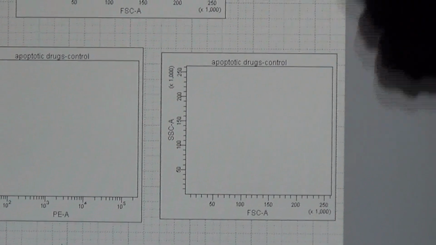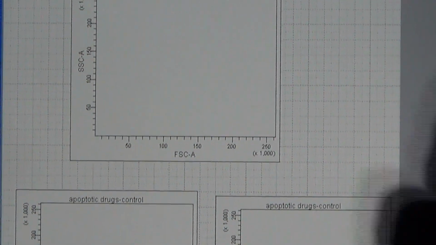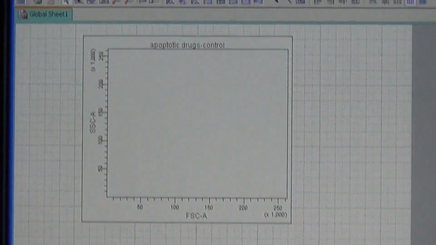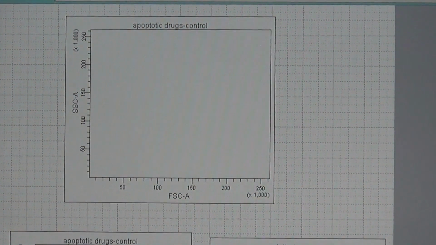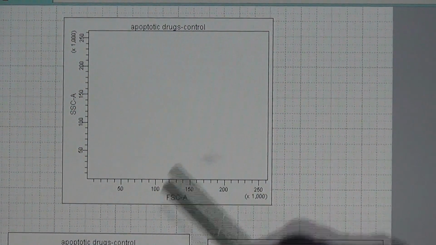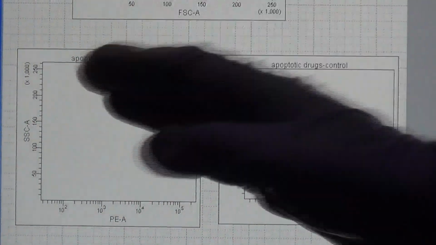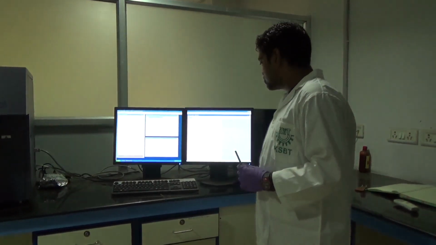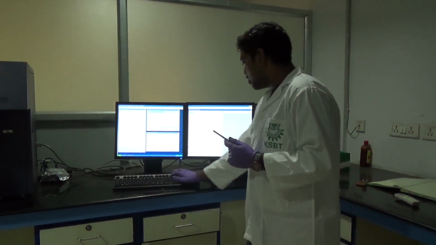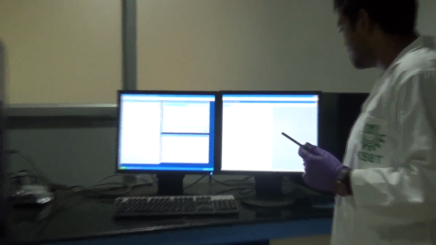So this is for the basic understanding of the software. First we need to take a graph of FSC and SSC that codes for the population of single cells. Next we give this with the PE population. Only PE positive cells we will count. This count can be done in three different ways: one can be a dot plot, one can be a contour, and one can be a histogram. For example, I'll delete this dot plot and make one histogram here.